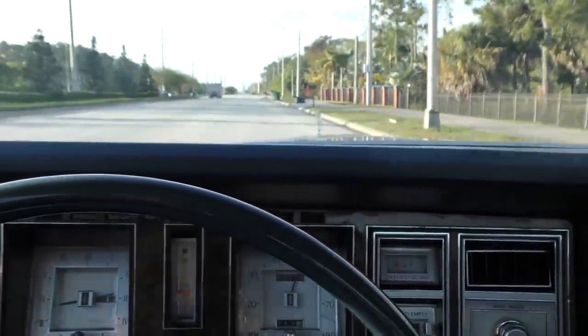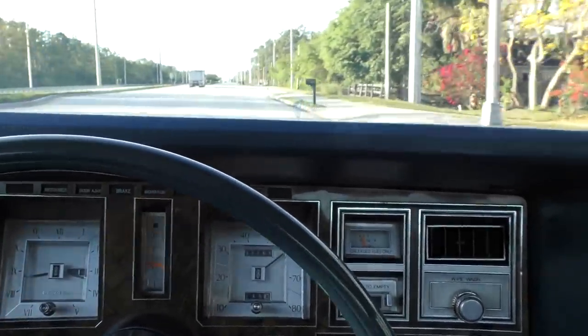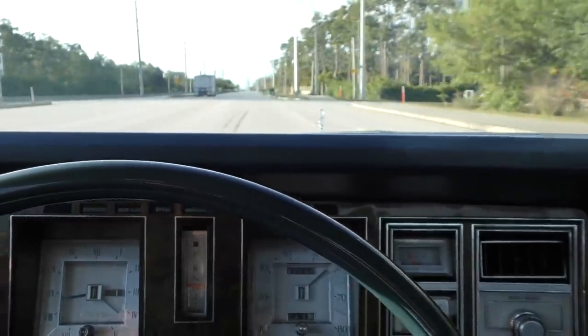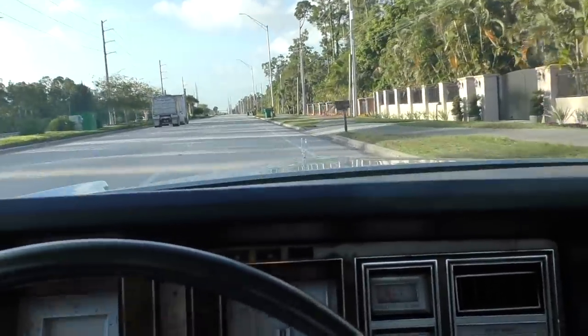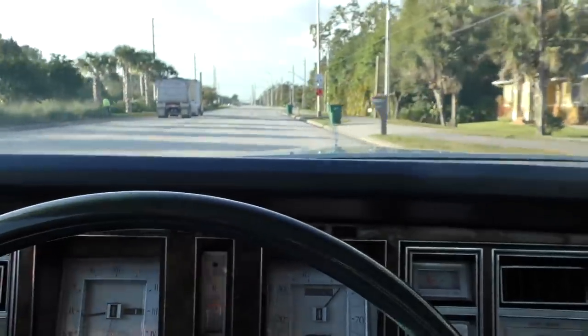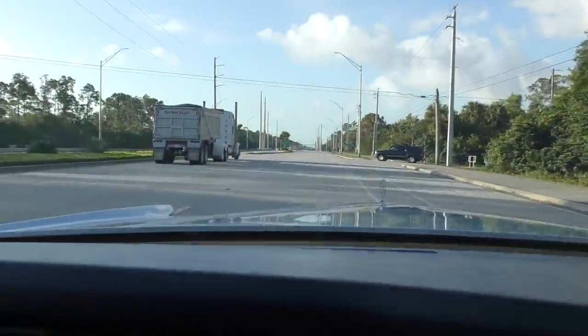Let's see if we get into the secondaries a little bit. Now, it doesn't give you that big woo like you get in the Chevys. I don't know why. Must have a big silencer under the hood or something. But going down the road, you've got over-assisted power steering, you've got over-assisted brakes, you've got over-assisted everything, you've got climate control, you've got, in fact, I'm going to put this George Jones in again.